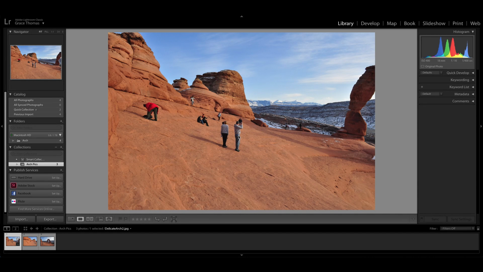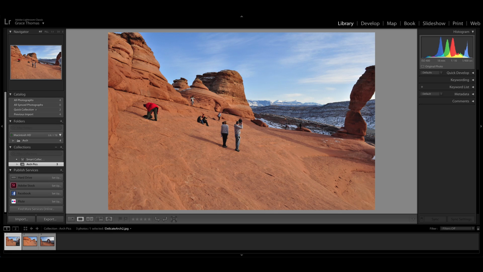Hello friends, this is Grace with the Multimedia Lab, and today we are going to learn how to create a panoramic picture in Lightroom. I'm sure many of us have taken a panoramic picture before. Lots of smartphones these days have that setting in their cameras. But that's not the only way we can make one. We can also use the photo merge function to create one.